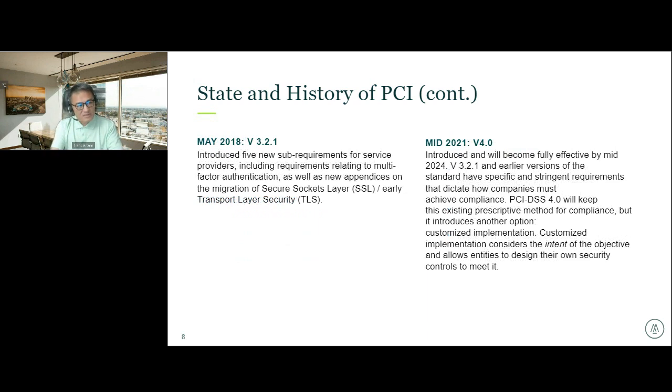And in May 2018 we get to the version we're using right now, version 3.2.1. With, again, more proliferation of new technologies, SSL, TLS is evolving. Fast forward to mid of last year. We all got wind of this: hey, we're going to get from version 3 to version 4.0. It's just a matter of time. When are we going to do it?